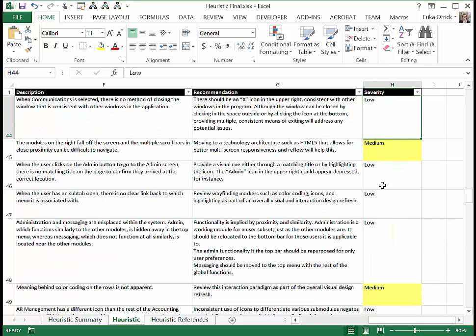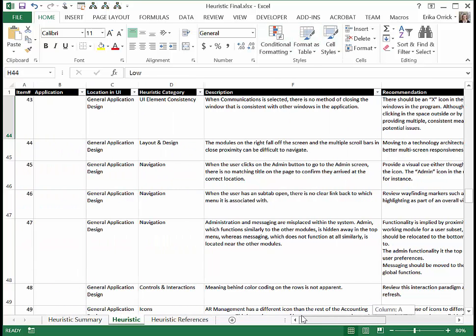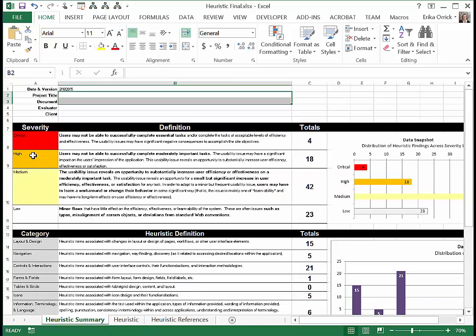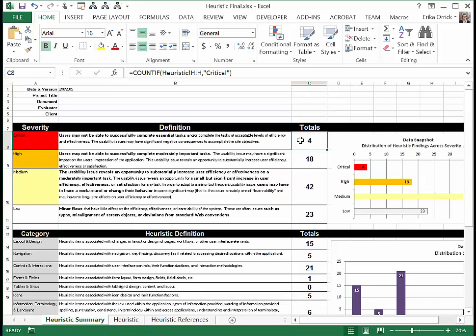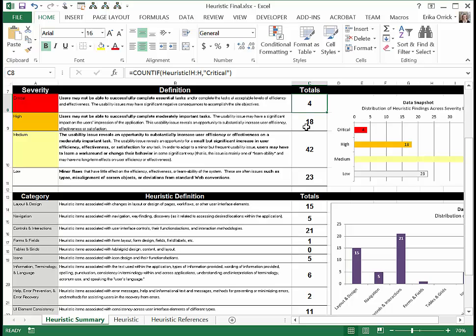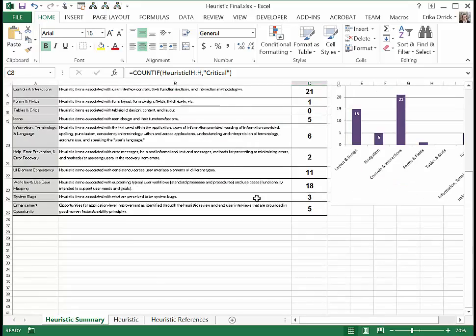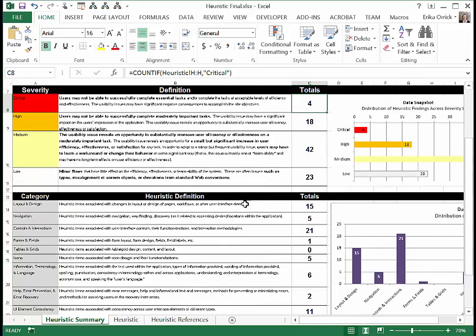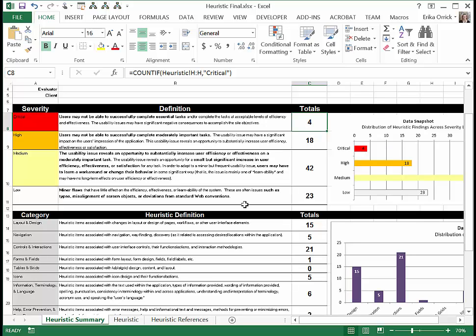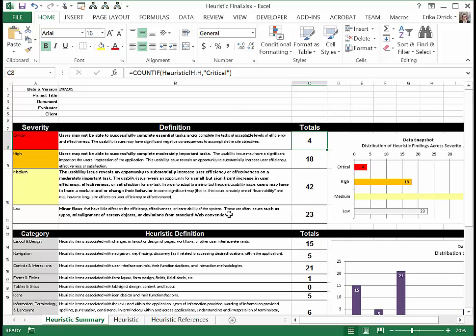The way this is actually set up, these color codings are done using conditional formatting. These tables here are built out based on counting the data, so we're using formulas and stuff like that. But these tables are then pulled into the report that we provide in PDF format. Well, it's a PDF version of the PowerPoint. But by providing this Excel file, it allows the customer, whether it's an internal or an external customer, to slice and dice and review the data the way they want.